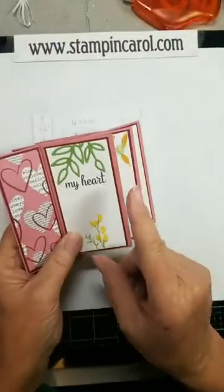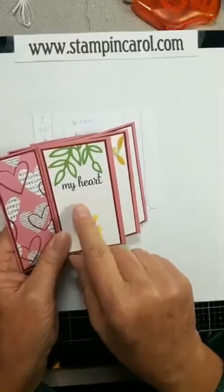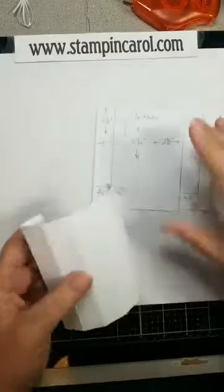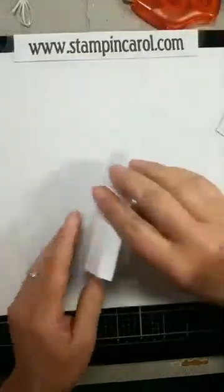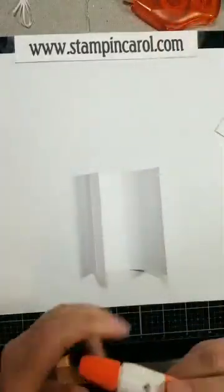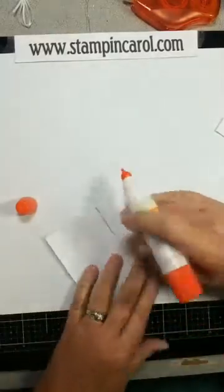One thing I will tell you, if you're going to stamp like I did here, you cannot stamp while it's in the card. You have to do it separate, and I'll show you a little bit of what I did. Here is my card. You can see it's all scored. This is my adhesive flap, so I'll add my adhesive. This was just too fun. Ooh, that's kind of leaking. I'll get my fingers working here.